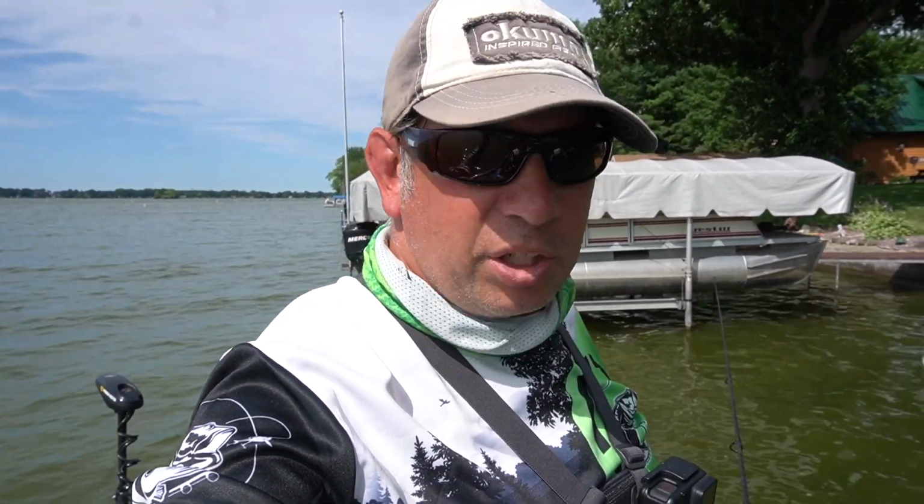Well, Fighting the Fish family, I think we could catch bass under these docks all day. And I think we actually have caught bass under these docks all day. But I think it's time to make a run to another lake. So I think we're going to head out to Big Green, see if we can catch maybe some different fish. Does that sound like a plan? Should we do it? Yeah. It's a little windy. Yeah, well, man.